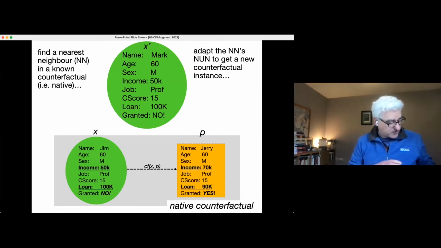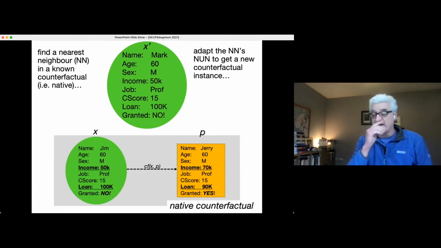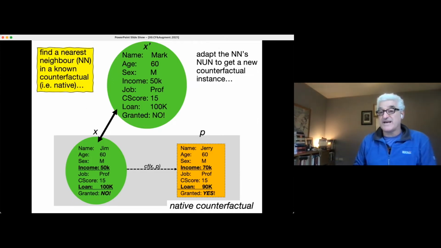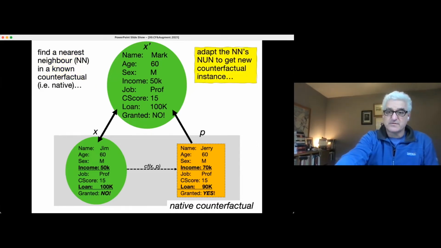So we can view this as a sort of piece of information which exists in the data set that maybe we can leverage to generate an explanation for this original case where I applied. So the second step in this method then is one of sort of adapting that. So the first step is you find this nearest neighbor that's in a native counterfactual. So a nearest neighbor that's part of one of these counterfactual pairs. And then when you find that, you take this P case and you try and adapt it essentially to produce an explanation for the original situation.